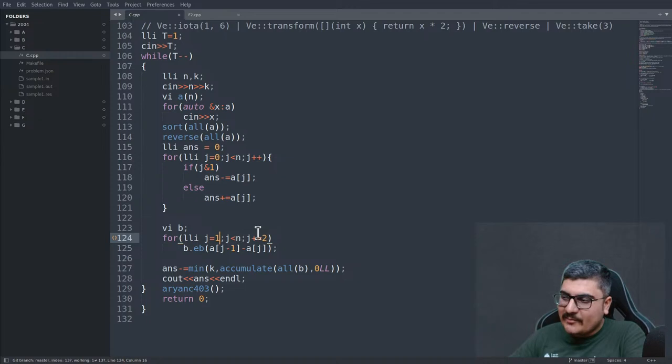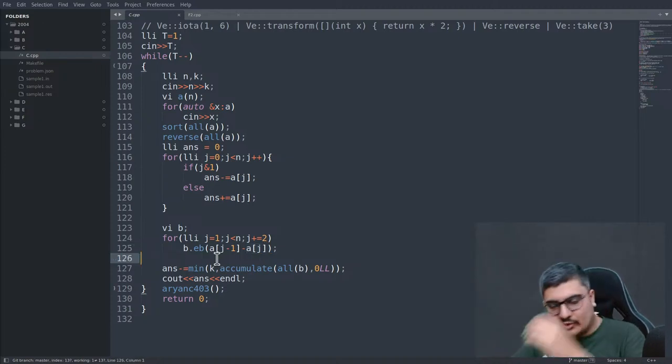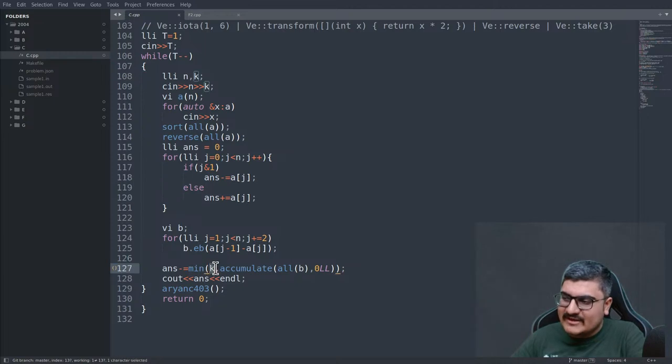For all the points which Bob can take, look at the one before it, and the difference of those two elements is how many times it can be increased. Now the total extra points Bob can get by increasing something would be the minimum of how many times he can increase, and what is the maximum he can increase over here. So basically the minimum of these two would be the final answer.